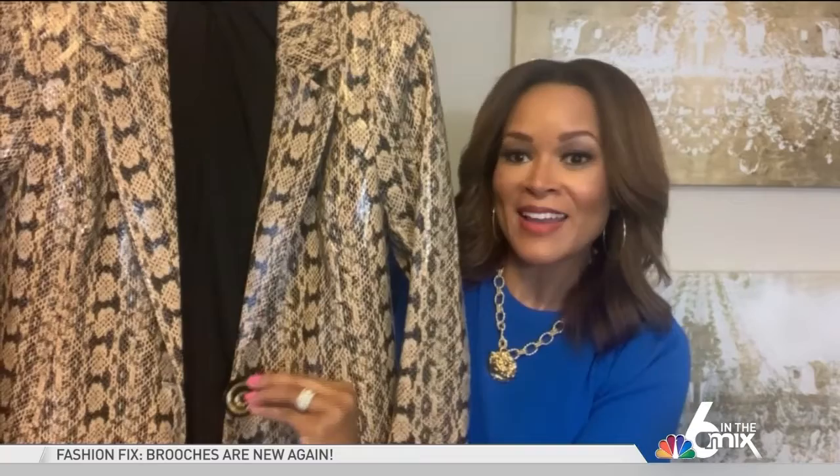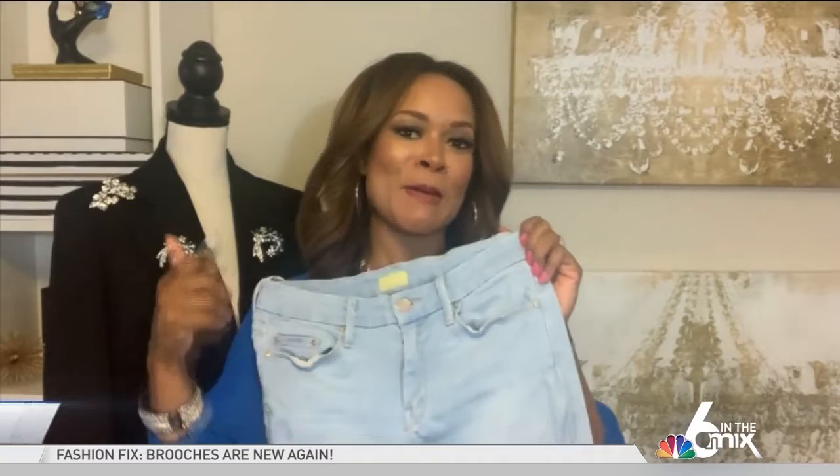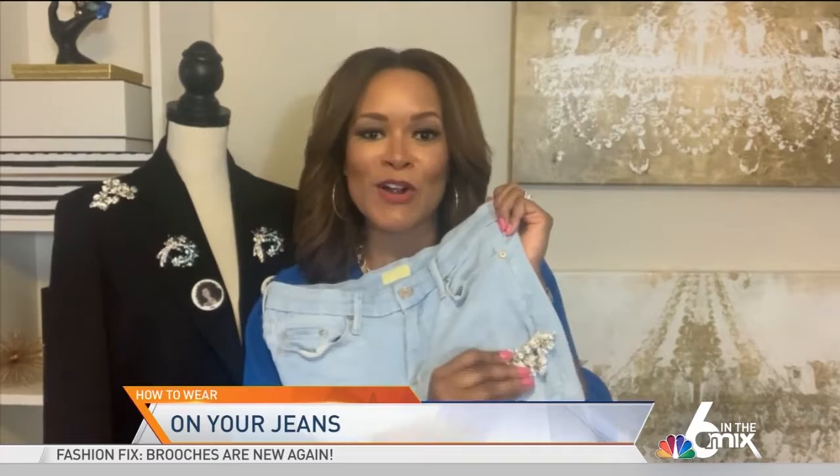One of the most popular ways to wear a brooch is on your lapel — the lapel of a jacket — and this looks great for men too. Think about covering the button with the brooch; that's super chic. Also go ahead and try some bling on your jeans. Whether you put them by the pockets or on the sides, brooches look cute to jazz up a pair of jeans.